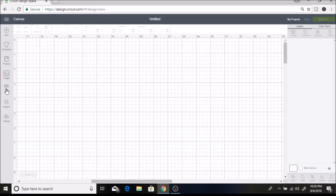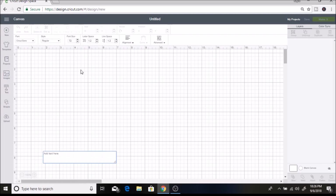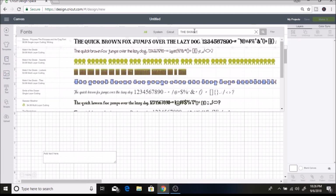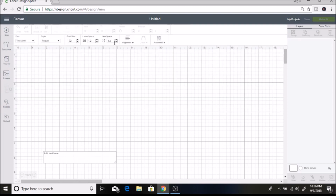I'm going to click on text, and I am using the skinny font, and I downloaded that from dafont.com. And if you want to see how to download from dafont.com, I will link a video that I did on that below. So I am just going to search the skinny, and I will select this, and this font looks very similar to the Rae Dunn font, so that's why I chose this one. And I am just going to do 3 different words. The first one I'm going to do is boo.